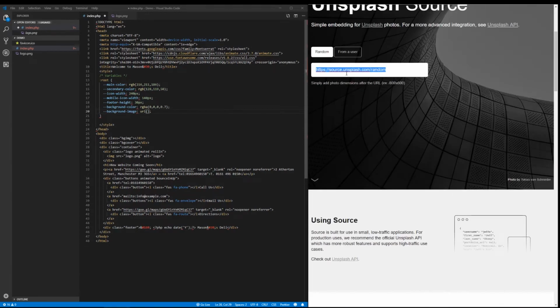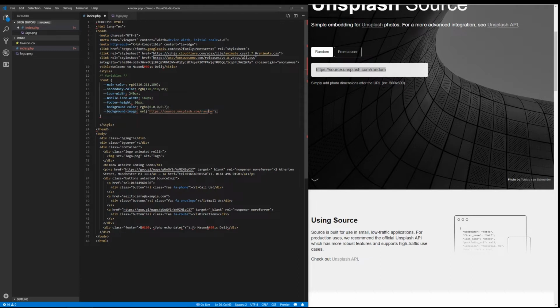But if you just put in something like https://source.unsplash.com/random, make sure I put it in quotation marks, sorry, it'll just pull up a random picture. So that'll do it every time. As you reload it, another random picture will come up. That's literally all the code you need to get a different picture behind your website each time. But obviously we don't just want a random picture.